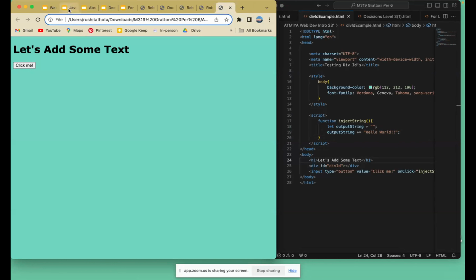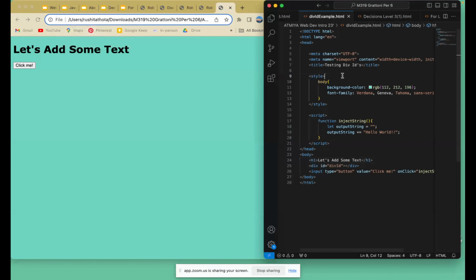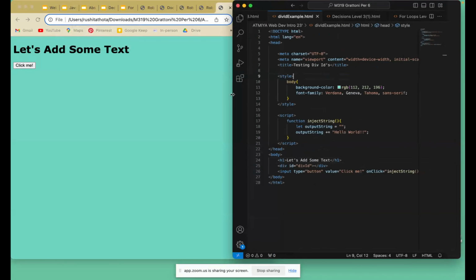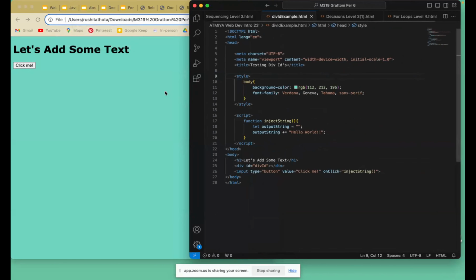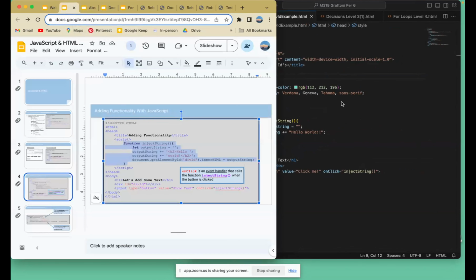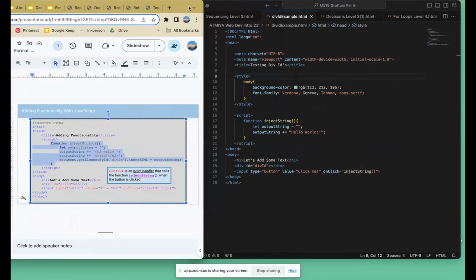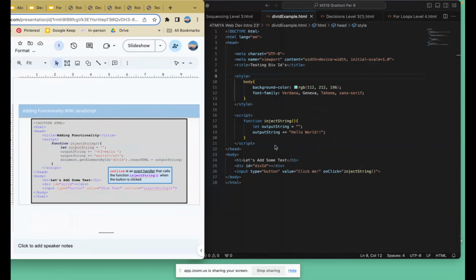Can you scroll to the right on your code so I can see what's there? Oh yeah, thank you. It's also pretty much just what's on the website, you guys, I mean the slideshow, sorry. So if you aren't able to understand this, there's comments on the slideshow that you can go back to, like this onclick event handler.